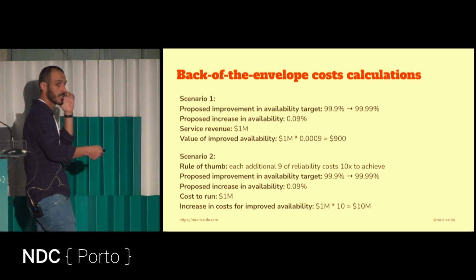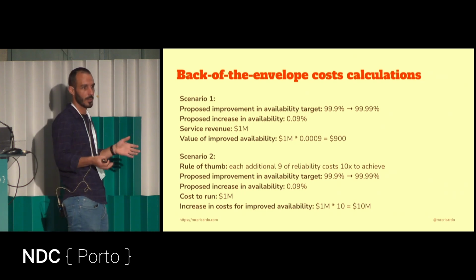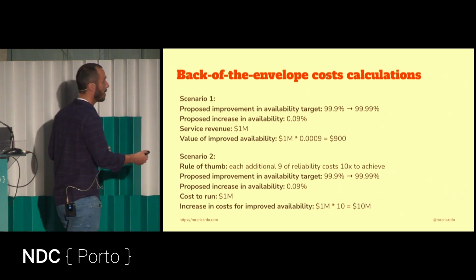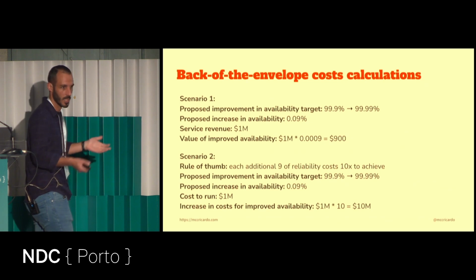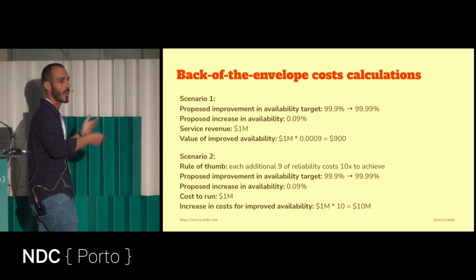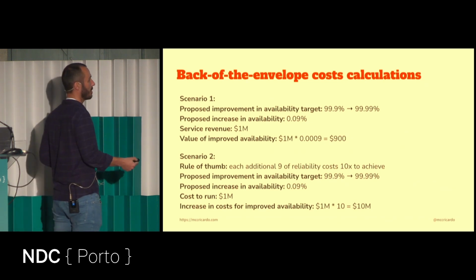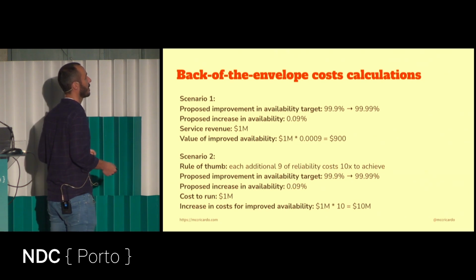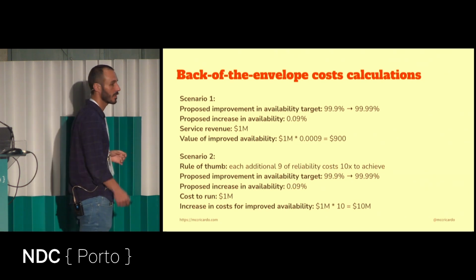It can make sense. It may not make sense. It will be highly dependent on the industry. Maybe we need to do this shift because of some regulation or because we want to attract a different kind of customer, but this is the expected service revenue from this kind of improvement.